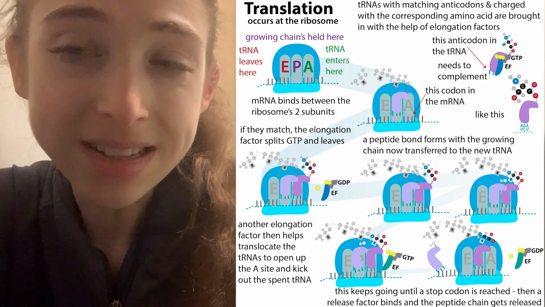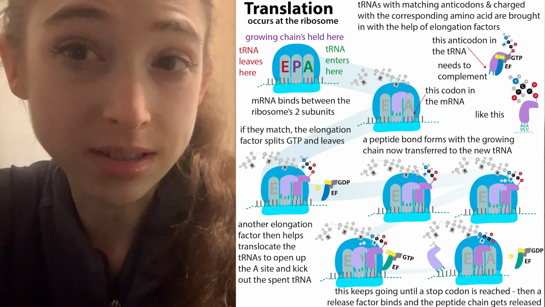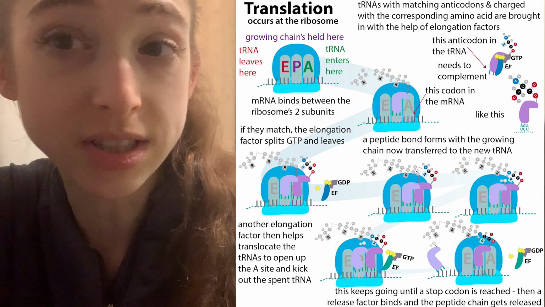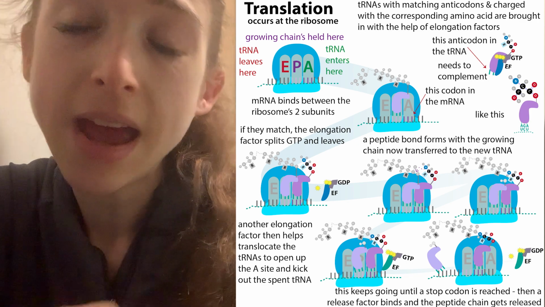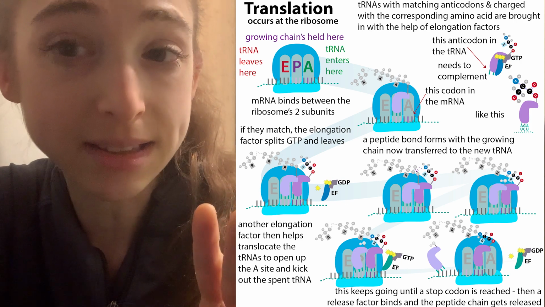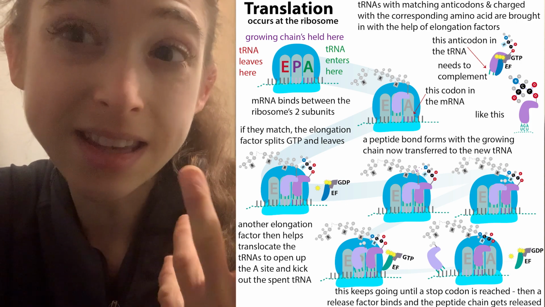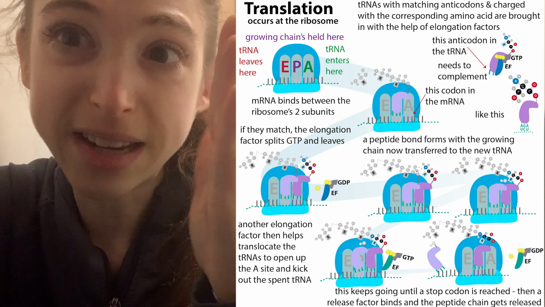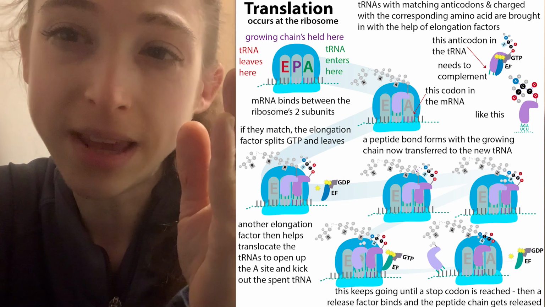And so these amino acids are going to be the individual building blocks of the protein that the ribosome is piecing together based on the instructions in the messenger RNA. And the ribosome has these three main sites, these kind of rooms, the E, the P, and the A. So the P is the peptidyl site. That's where the growing chain is going to be held.